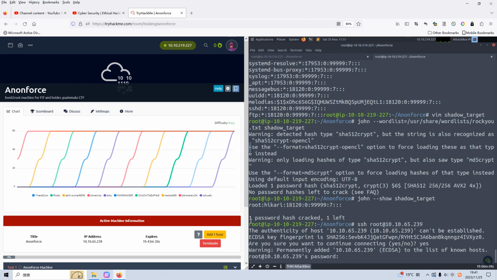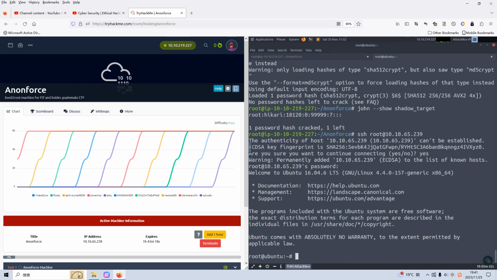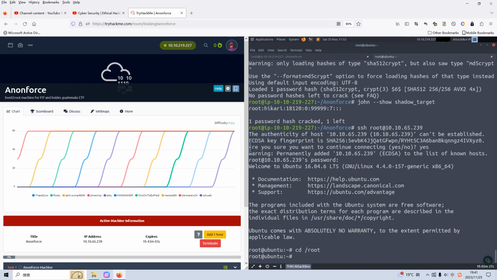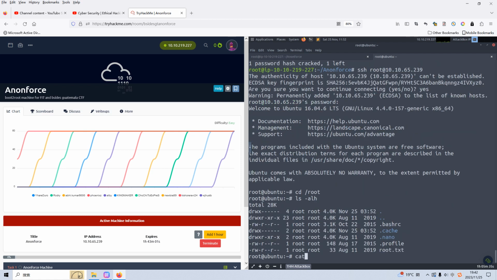And we can copy the password. Yeah, we successfully logged in as the user root. We do not even need to elevate our privilege because we are a superuser already. Then we can navigate to the root directory, and then we can cat out the root flag.